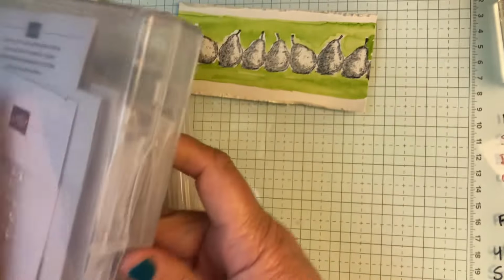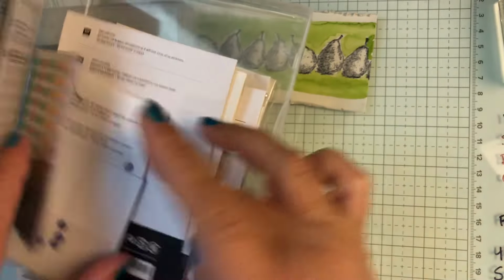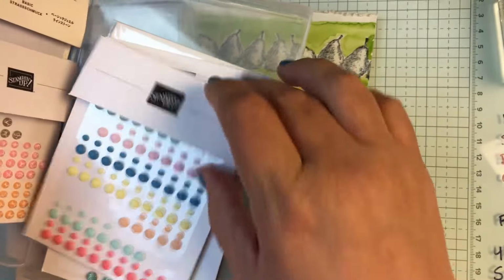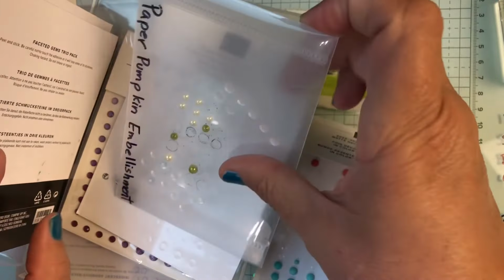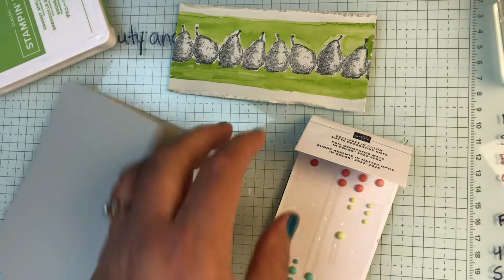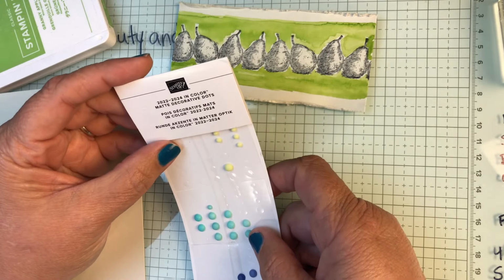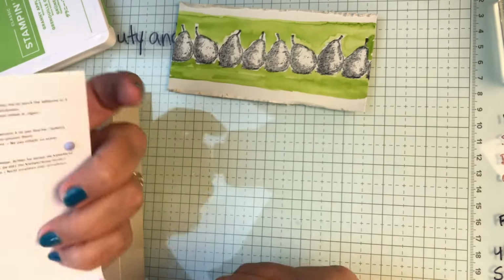I'm going to get a couple embellishments out and see what we want to use. Oh, this is nice. I think I'll use that. Just looking through real quick to see. I do have this one already colored, some pearls. I think we're going to go with those dots. Which one is this? This is the 22-24 In Color dots. Oh, these are old dots. But that's okay. We're going to use them.